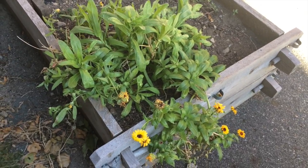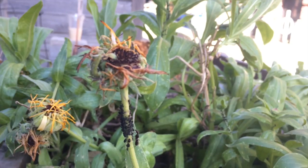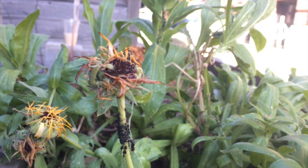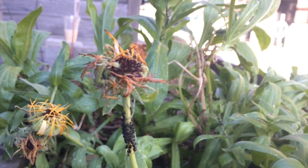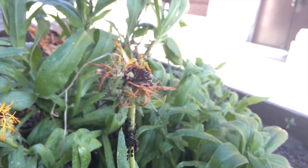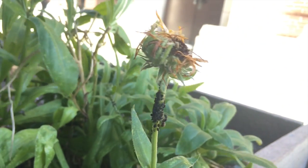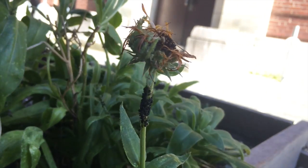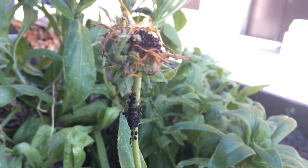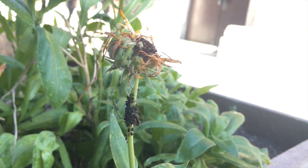Here's a plant that has some nice yellow flowers, but I'm not as interested in the flowers right now. There's something closer up that I want you to take a look at with me. What do you see happening here? We have a flower — an old flower — and there's a few different insects on it. What kind of insect do you see? How do you think this flower might look different next week? Do you think the insects might eat the flower? Will the insects still be here next week? What changes will happen?